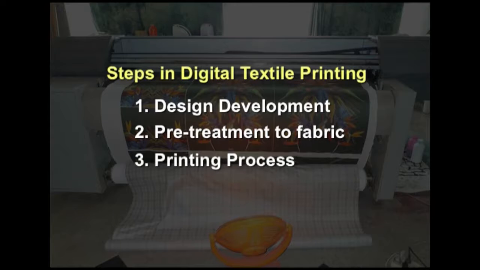Then coming to the original printing process, once the pre-treated fabric is ready, it is fed through the printer by one of the two mechanisms furnished in the printer. The design or image is printed on fabric in the form of tiny droplets. The fabric is then finished using either steam or dry heat to fix the dye. Then it is washed, dried and calendered.